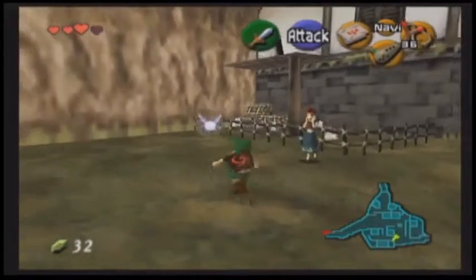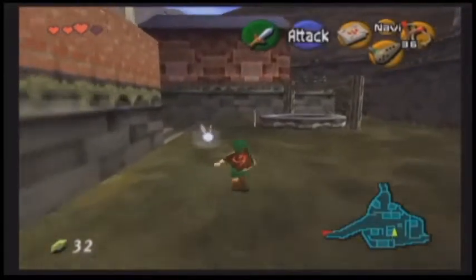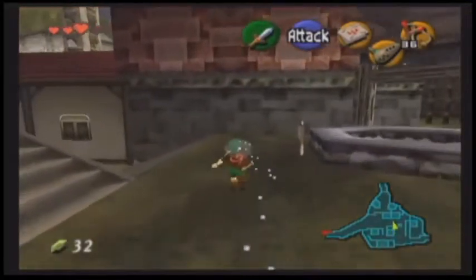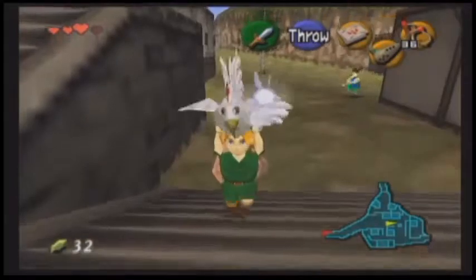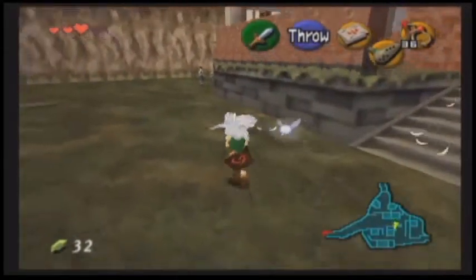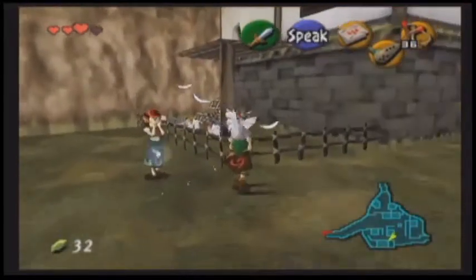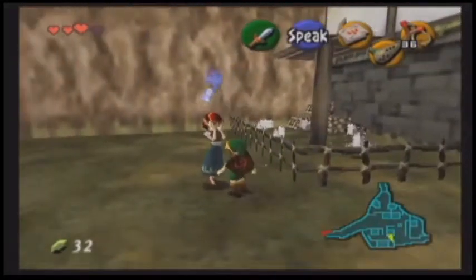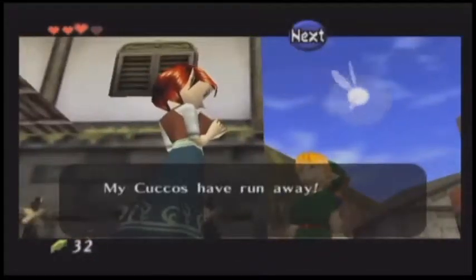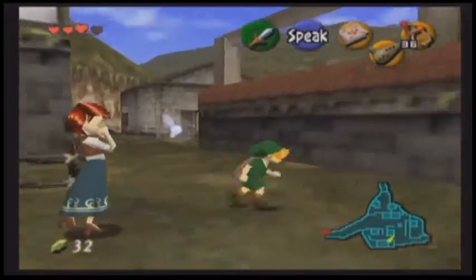2 more. And curse you, Z targeting. Yeah, I don't understand why it does that here in the Wii version of Ocarina of Time. You press Z while you're running, and suddenly you're running in a direction you didn't intend to. So, we have to find one more. So, where is the last one?